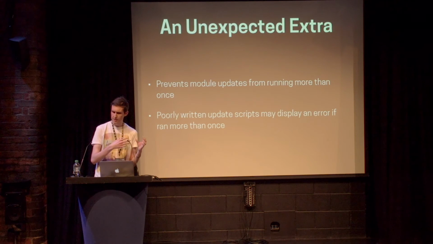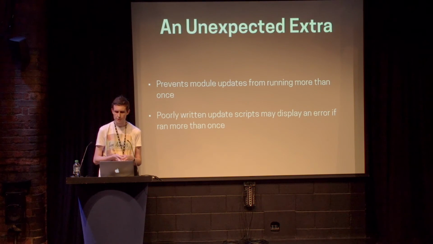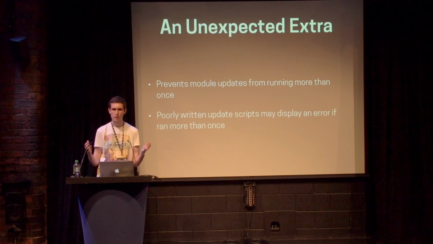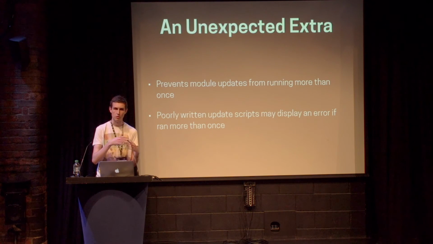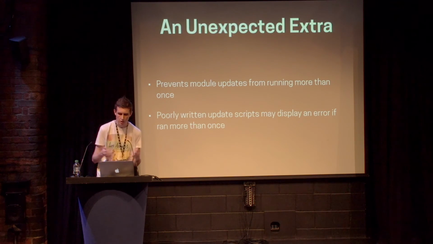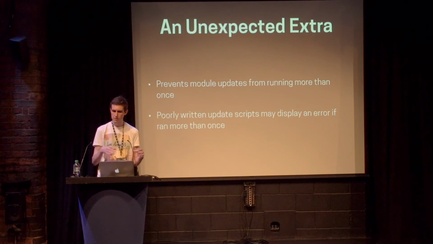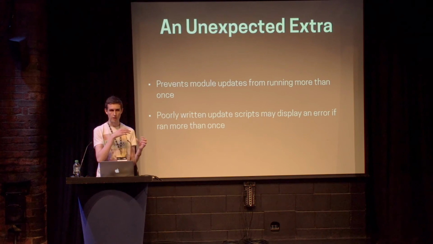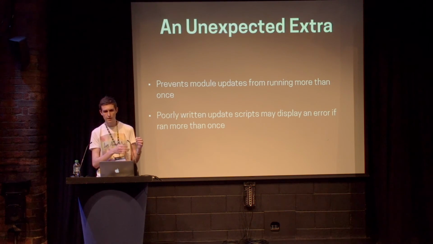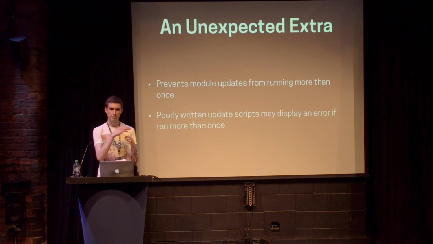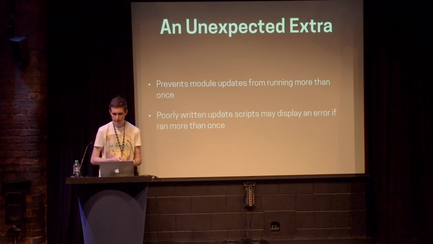There was also an unexpected extra with the way that we approach this change, really. So if any of you have been involved with deploying code to a live server, you'll know one of the risks is that your module updates setup script could run twice, and that could be pretty annoying, really. There's many deployment strategies that you can use to get around this, whether you put it in maintenance mode or you disable local XML, apply module updates, and then trigger it off by a script. You can do that. However, because of where the module updates get run, it's actually inside our cache lock function, so only the first request will clear the cache, run the module updates. No one else is going to trigger that off.